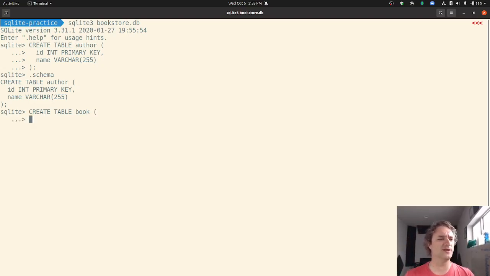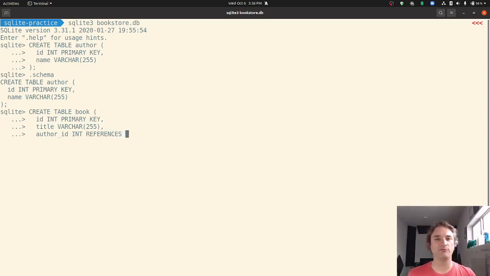All right, so this one starts the same way, had a primary key, had a title, and also had an author ID. The keyword that we want to use on this is also an integer, and it references.